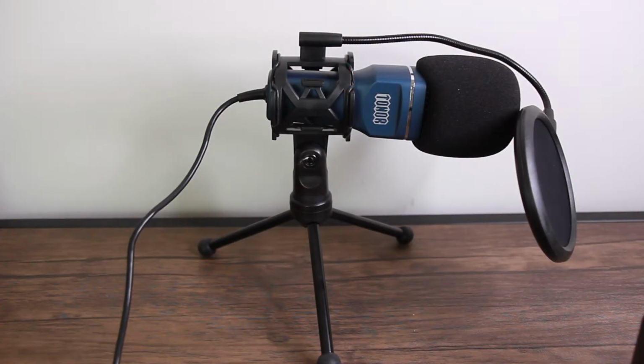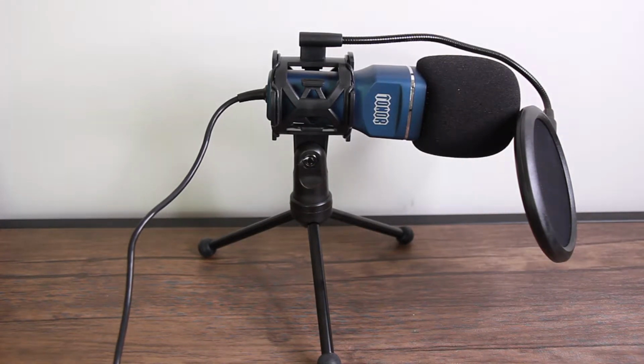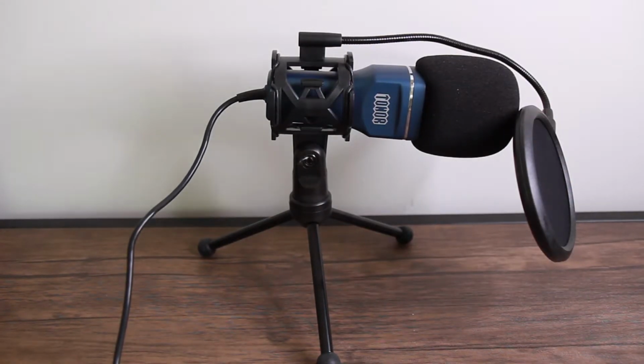Today's product is TONOR's TC-777 USB condenser mic. It came in this really nice box that had a lot of padding inside, which is really good so it doesn't break during shipping. Inside the box we had the mic, the stand, the shock mount, pop filter, 4 rubber bands, and a manual. I'll be showing you every little piece a little bit later.